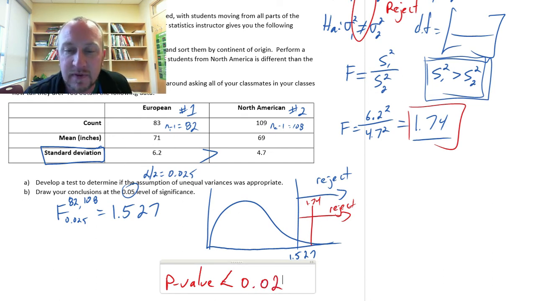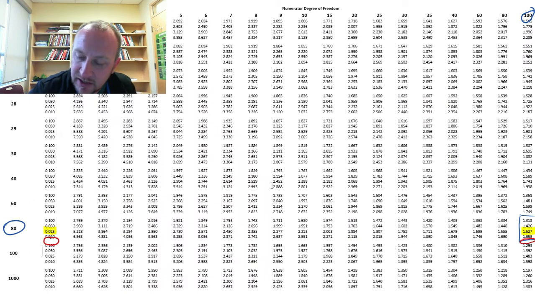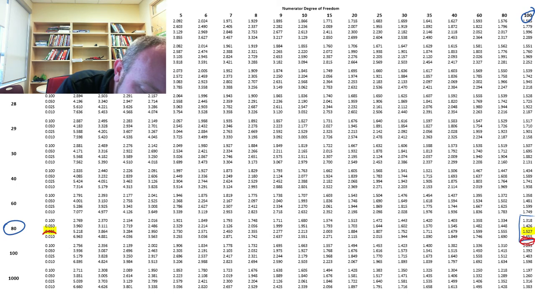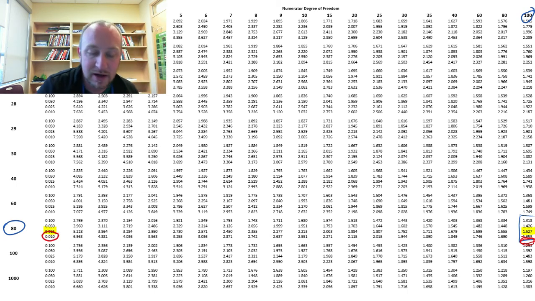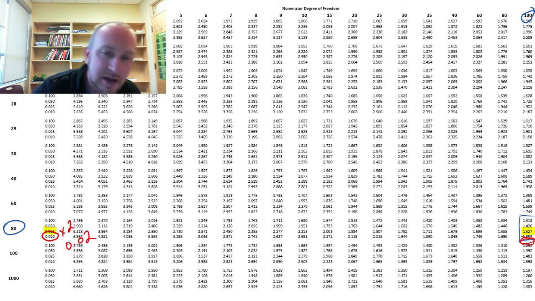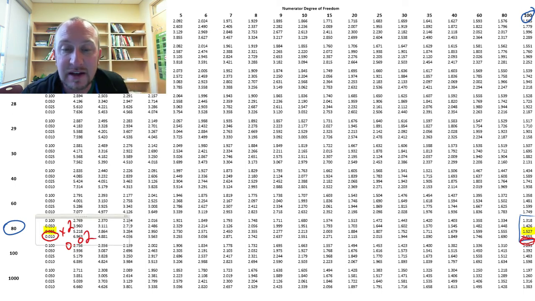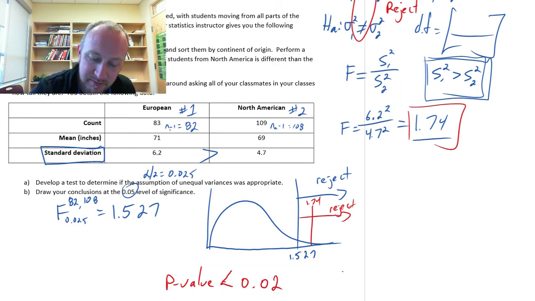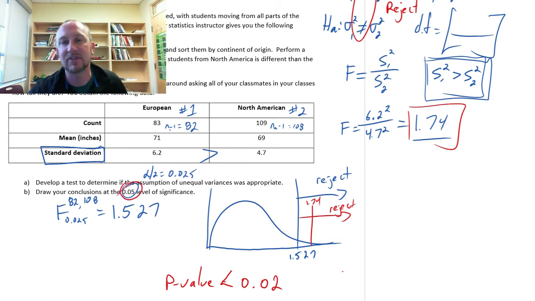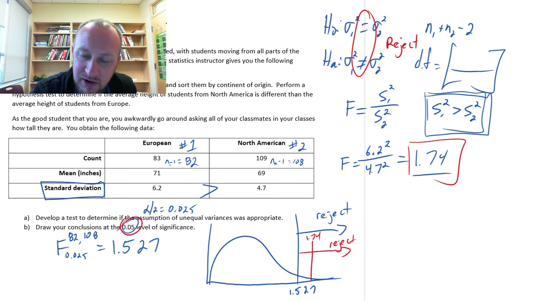If I come back to our distribution, our test statistic was larger than the largest, so the probability of interest is smaller than the smallest. The smallest there was 0.01, two times that is 0.02. And so our p-value is therefore less than 0.02, which is less than our level of significance, which confirms that we reject that null hypothesis.